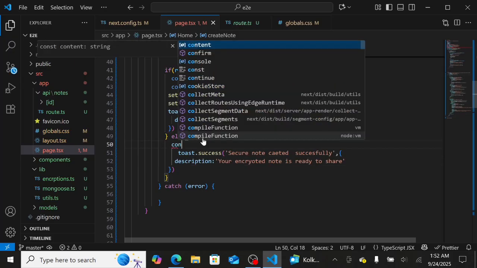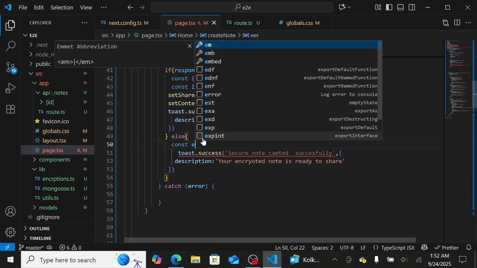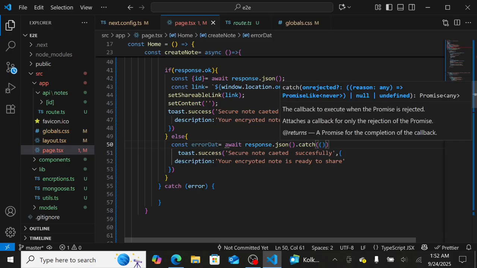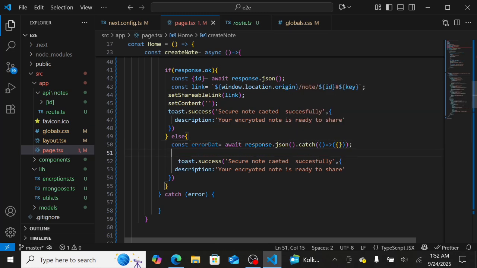First get the error data. How can we get the error data? Equal to await response.json, then dot catch. Inside there, just go here, and this way you can get that error. What you can show here: failed to create note.